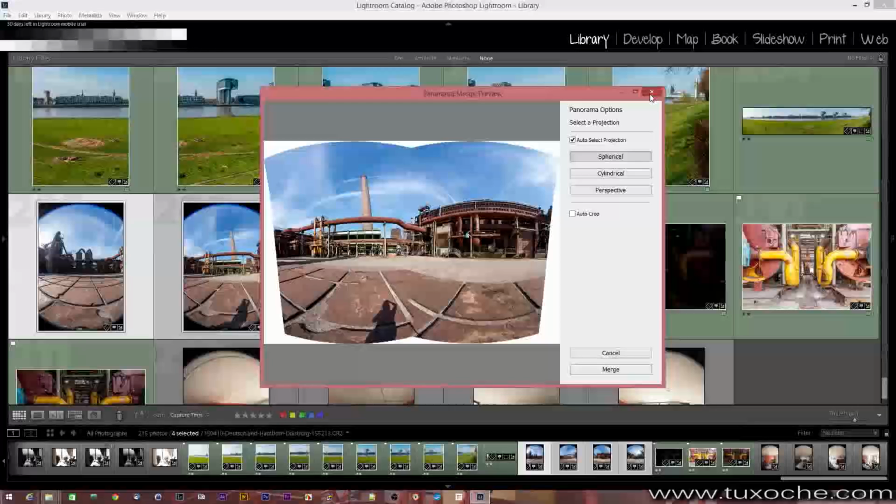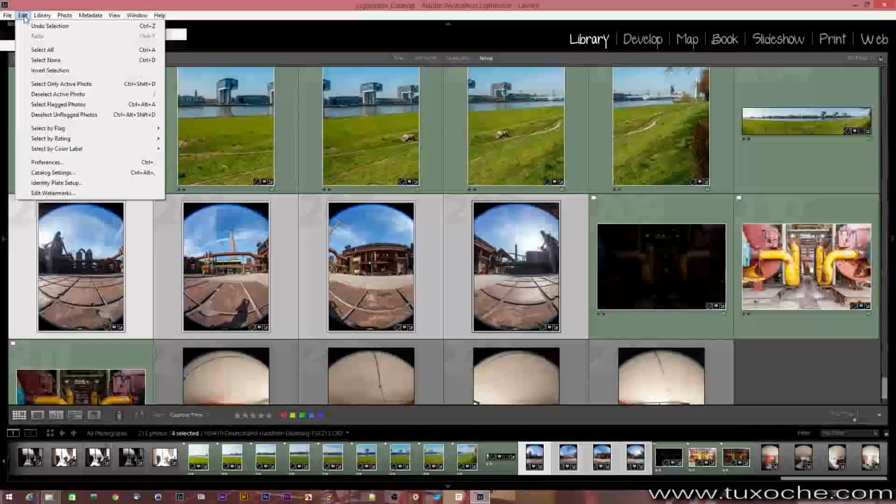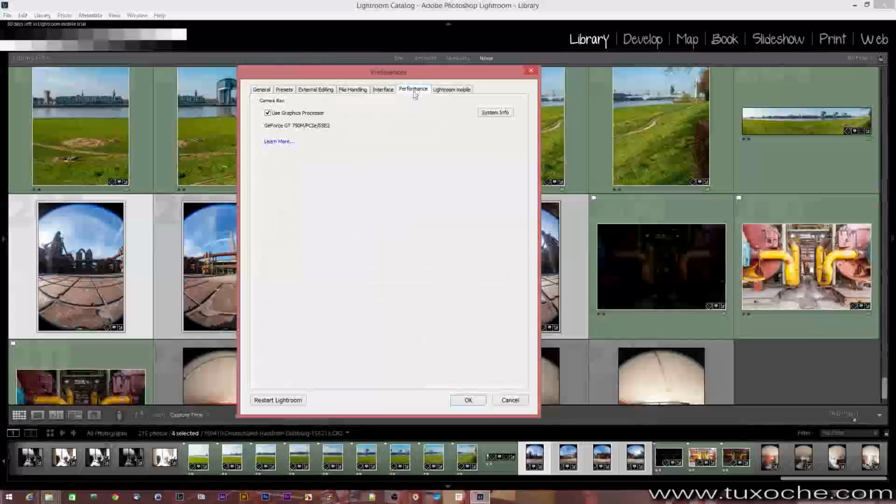Okay, I want to show you another thing. If you go to the preferences, there is a new setting for performance where you can activate whether or not Lightroom will use your graphic processor.